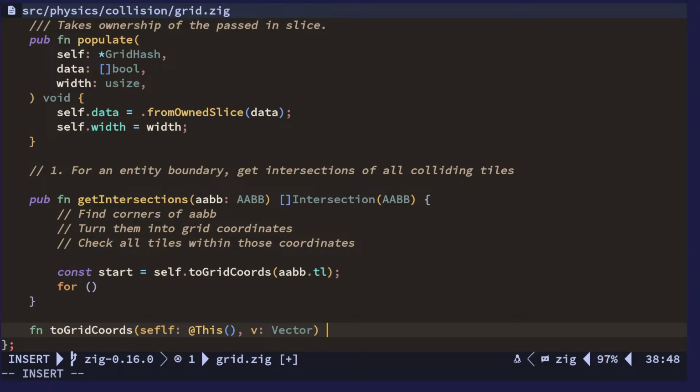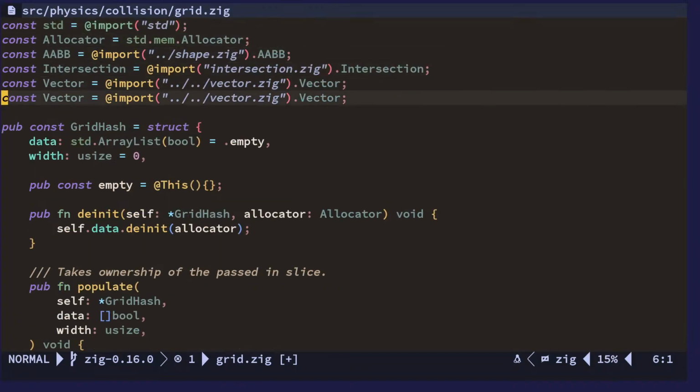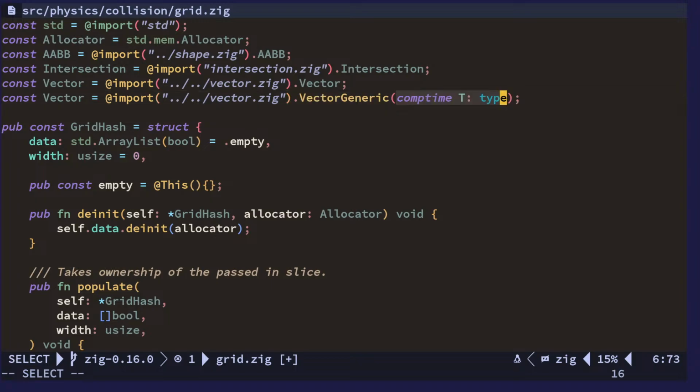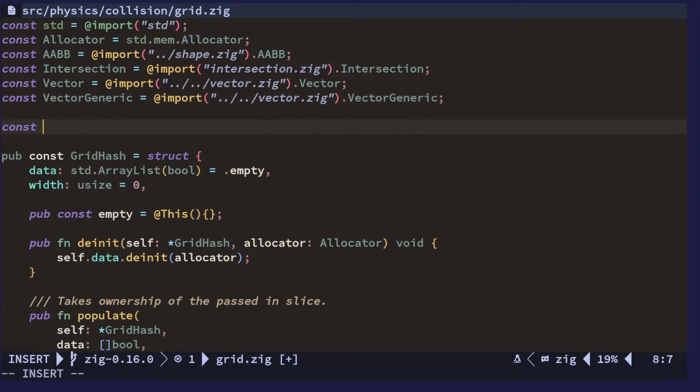And this would give us a vector. Wait. Grid.